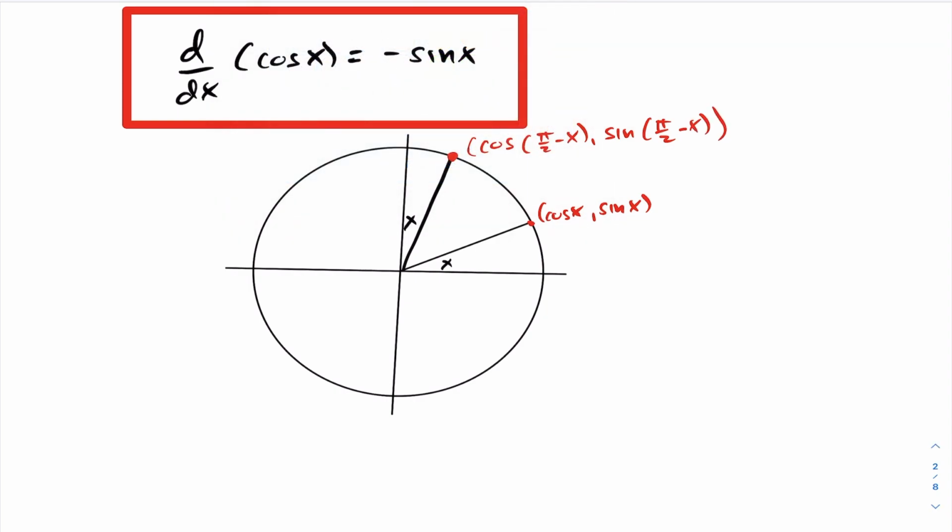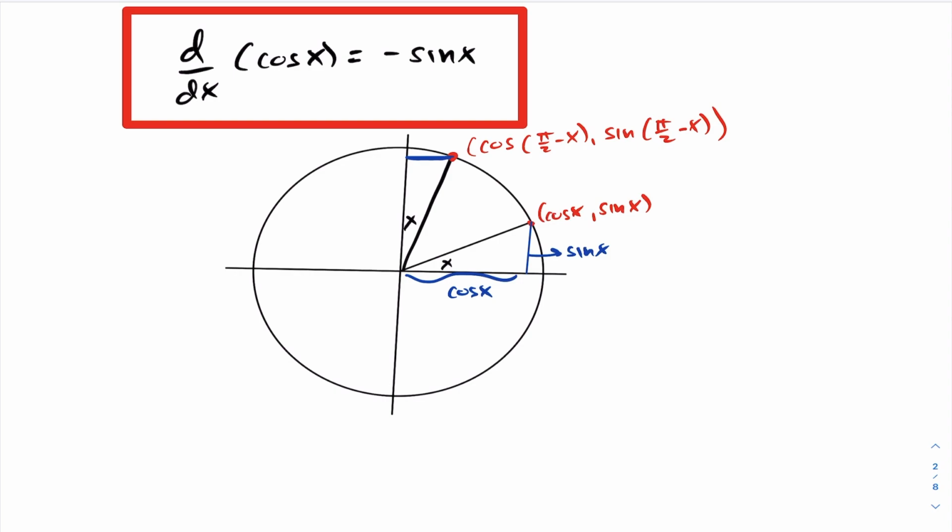Now what does that mean? Well, that means the length from here to here, by our definition, is going to be the sine of x, and likewise the length here will be the cos of x. Also, compare that with the triangle we have here. Well, these two triangles are congruent. It's the exact same triangle. Notice they have the same measure x. They both have right angles at these points here, and therefore the third angles are equal. Also, they share the same hypotenuse, so the triangles are congruent.